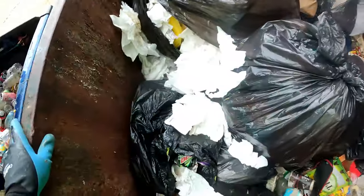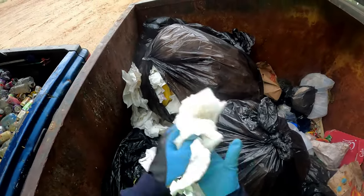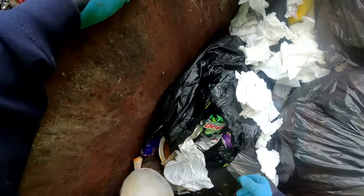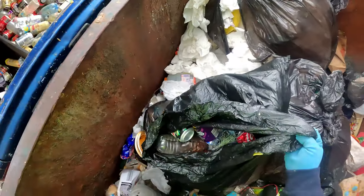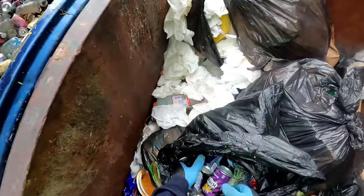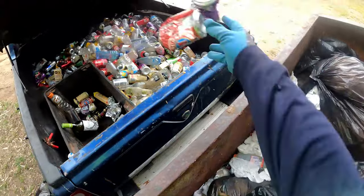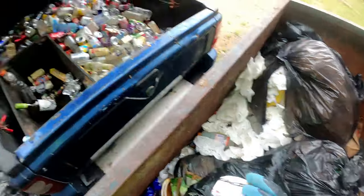That's that one. Here's the paper towel again. The benefit of having that stuff. Right, go through this one. No label, that'll go. Got some crushed ones here. Yeah, those will go, once I uncrush them.